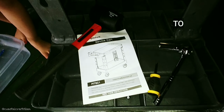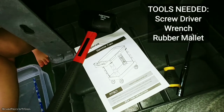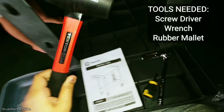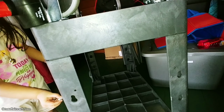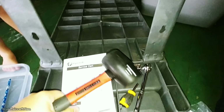So the extra things that you would need to assemble this product is of course the screws, and then we need a screwdriver, a wrench, and a rubber mallet. The rubber mallet is for tightening the sides, the corners into the stand. So I just whack it a little bit on the side, I mean each stand, so it will be tight.